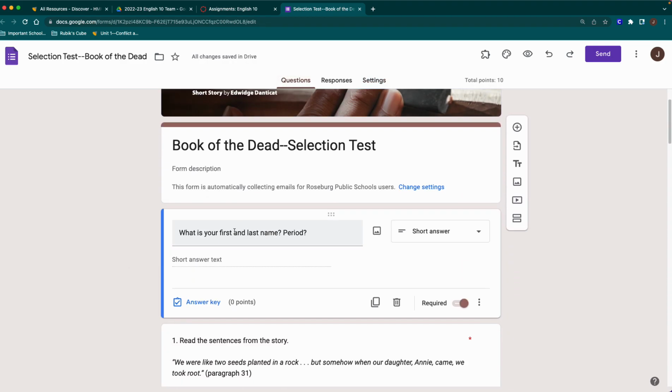One final thing, I don't know if this is redundant, but rather than just collecting the email address, I like to collect the first and last name of each student, and I like to have the period as well. This is helpful when I'm doing data entry later on. Sometimes it's superfluous or redundant, but it's just kind of nice to have that as a general thing, a question to have students start out with.